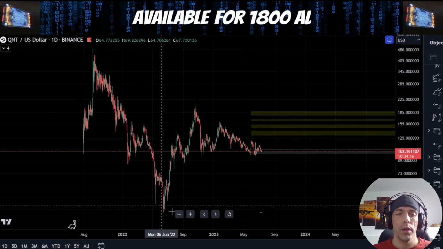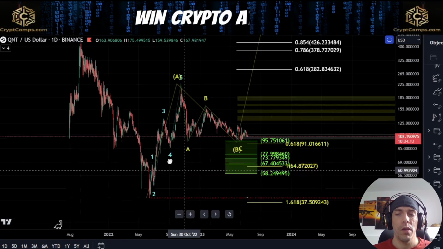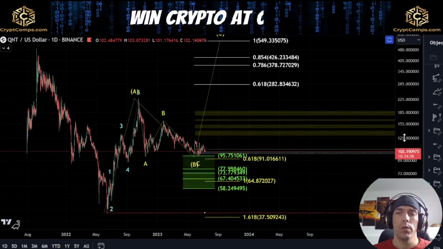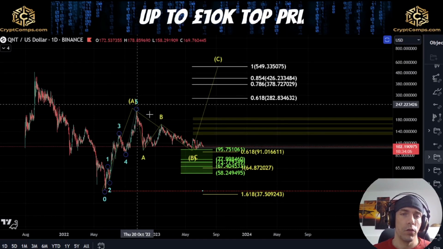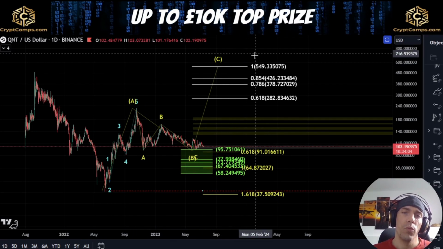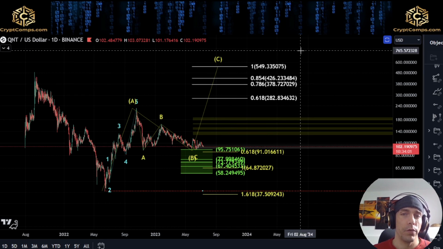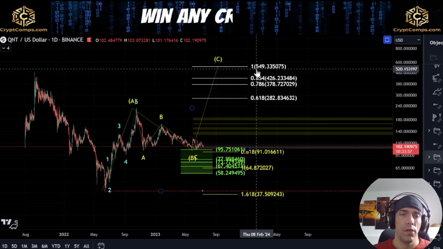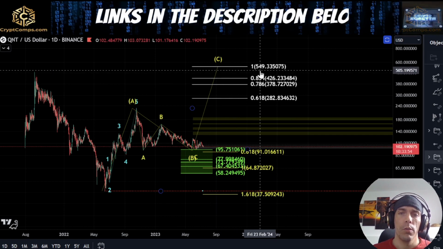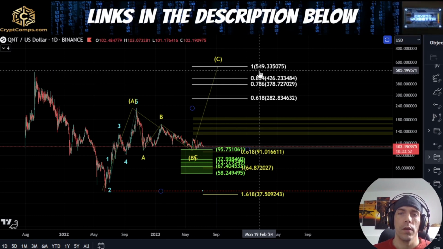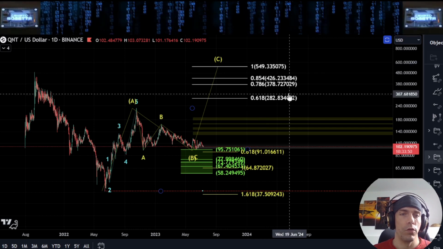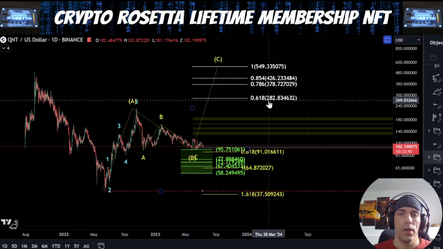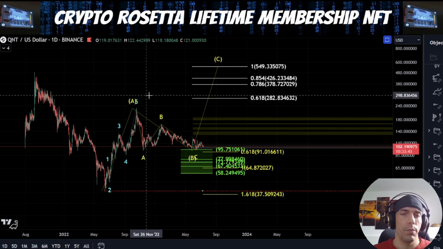So the way that I'm looking at it is, if we are looking at this in a bullish way, what we are saying is that we have a low in place here at this $40.15. And what we are looking for is the potential to see price continue to the upside in either a 3-wave move or continuing up here in a 5-wave sequence. If we're looking at this as a 3-wave structure, potentially what we're looking at is a 1-to-1, given our current level, which would actually be this zone here of this $549. We do also have the minimum requirement here towards this 618, which is sitting at this 282 level. So we will be keeping an eye on this.